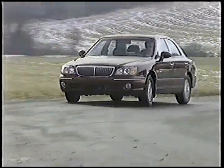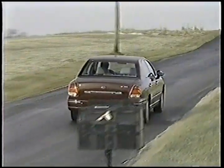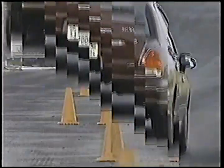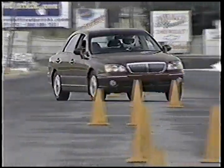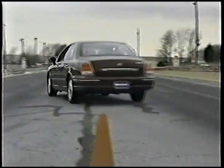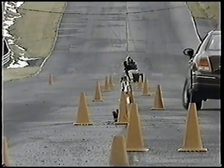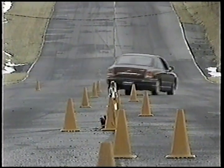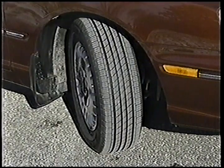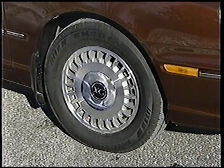In fact, the front shocks feature special low-velocity control valving to aid solidity and high-speed ride control. There are anti-roll bars at the front and rear, too. The XG's solid response was even more evident in our low-speed slalom. There is considerable body roll, and the rack and pinion steering is a little slow to respond to repetitive maneuvers, but handling is quite neutral until the XG300 is pushed to its limits, where understeer increases quickly. Still, the rigid chassis kept the XG300 stable and firmly planted throughout our test. Aided too by the Michelin MXV4 65 Series 15-inch tires, another quality feature mounted on aluminum alloy rims.